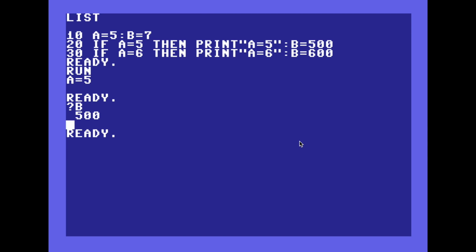B is 500. And if I put 6 here, then suddenly also B changes to 600. So this is a bit surprising if you think about it, because normally in programming languages, colons are kind of separate things that separate different statements.